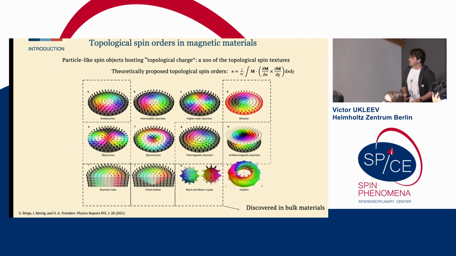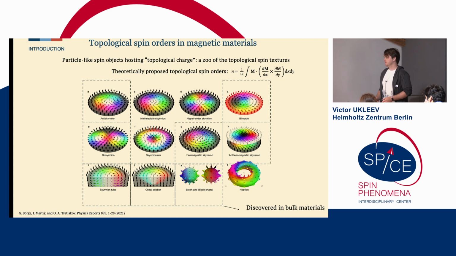We've seen these images already a couple of times at this conference. I just want to remind that in magnetic materials, many kinds of topological textures can be stabilized, in addition to skyrmions that host the topological charge of -1. Some materials have been shown to host antiskyrmion spin texture that host an opposite topological charge, but also bimerons with topological charge of 1/2 can be stabilized, skyrmion molecules, high-order skyrmions, ferromagnetic skyrmions, antiferromagnetic skyrmions.